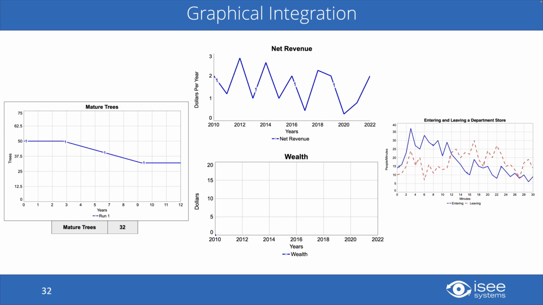However, it takes 6 years for the new trees to mature, and we're looking for the behavior of the stock given a written description of what actually are the rates. It's the same thing for this net revenue. They would graph out what is going on with wealth. And the wealth is always growing because the dollars per year are always positive.